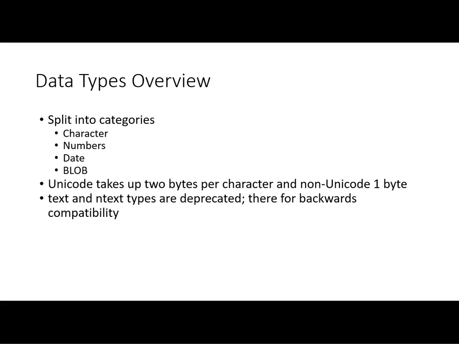So they are ASCII, but SQL Server does support Unicode, which takes up 2 bytes instead of ASCII's 1 byte of data. The data types text and ntext have been officially deprecated, but they are still there for backwards compatibility with something such as earlier versions of SQL Server or say Microsoft Access, or other SQL languages such as SQLite.